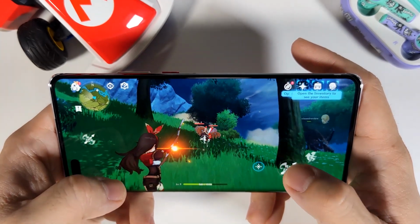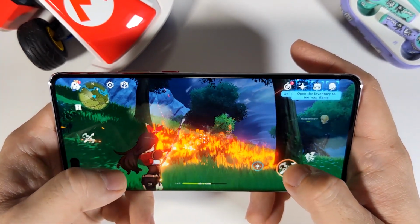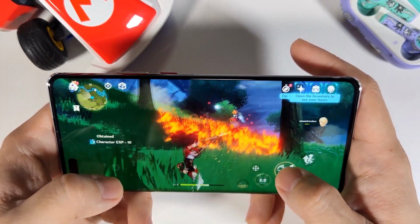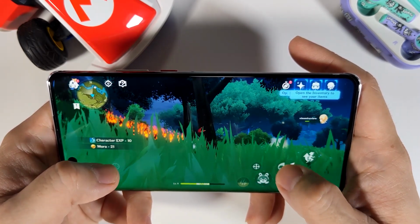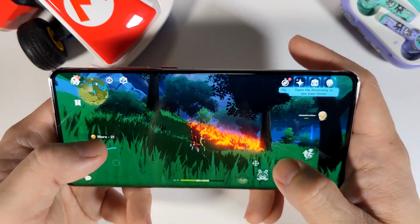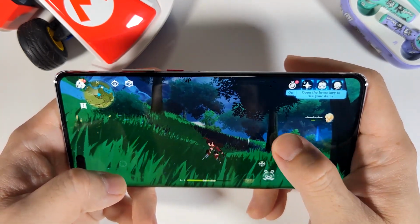Then, dito naman sa Genshin Impact, aba, the same. Very, very smooth. Si Genshin Impact, medyo matakaw ka ng graphics niya. And, sabi ko siya, smooth naman siya, hindi naman siya nag-lag. Yung kanyang mga action dito, very, very nice and very, very smooth sa akin pa. Siguro, nag-kick in ang 90Hz na screen refresh rate.